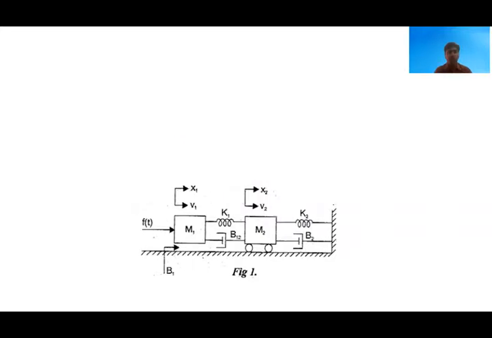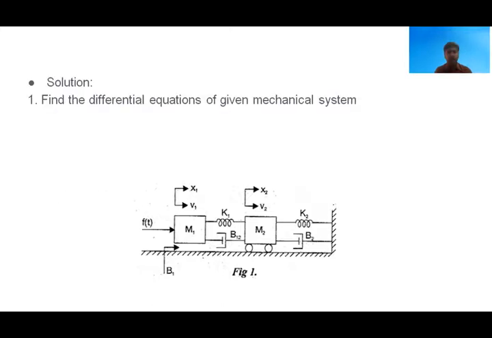Now we'll see the solution. This is the given mechanical model and it is a translational mechanical system. And we know how to write the differential equations of the given mechanical translational system. In the previous videos, we have learned this. So we'll write the differential equation of the given mechanical model.